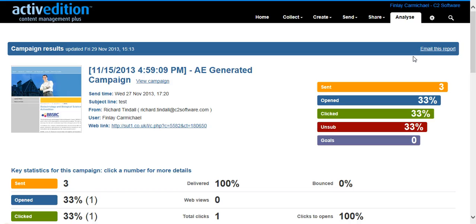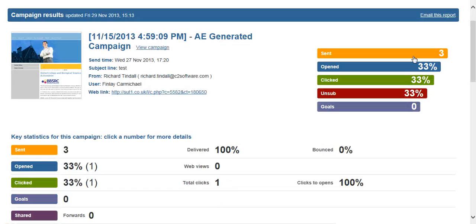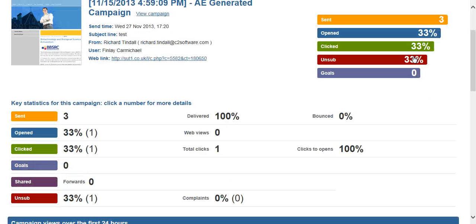That tells us that there is a very important thing to notice with eMessenger. There is a distinct difference between a subscriber opening an email and reading an email. Derek must have read this email through a quick viewer, so he didn't actually double click to open it, but he has clicked on one of the links, and the link that he picked was unsubscribe.